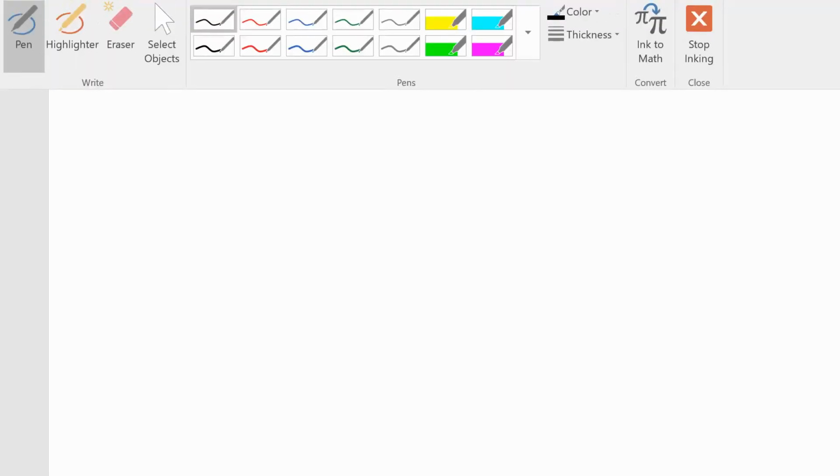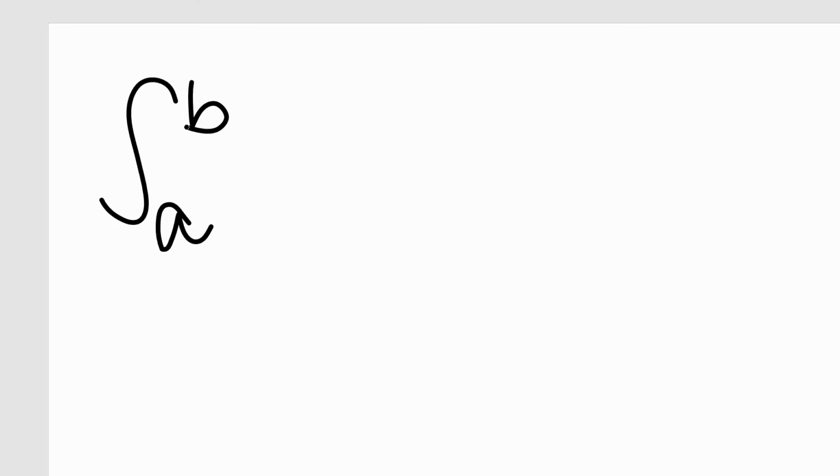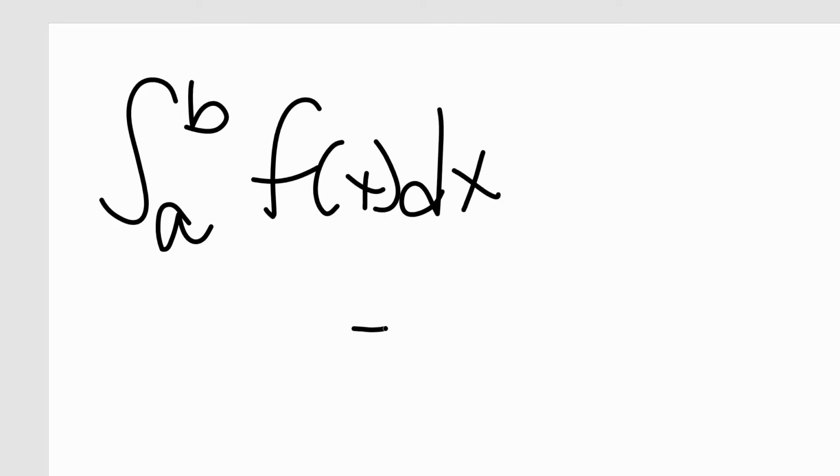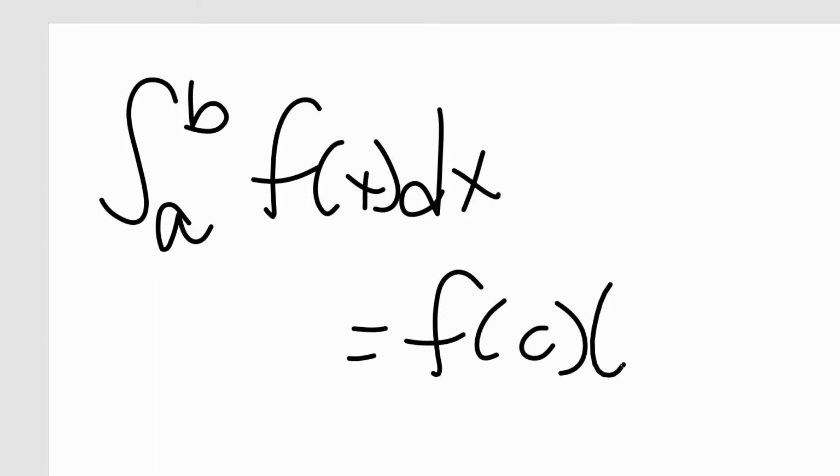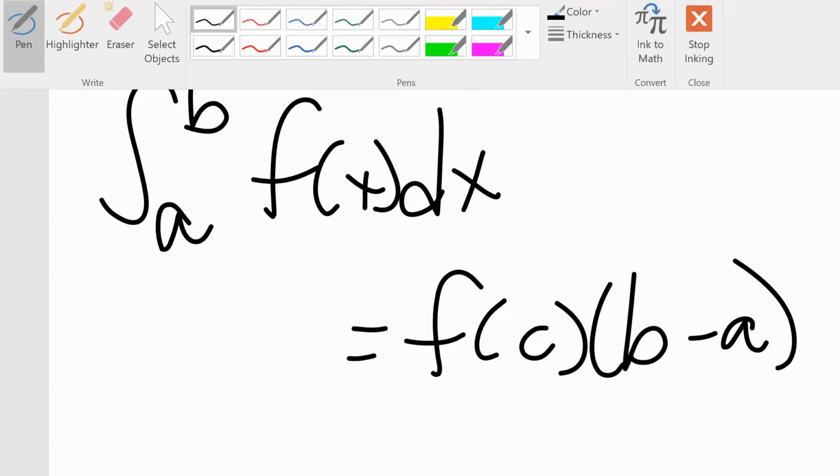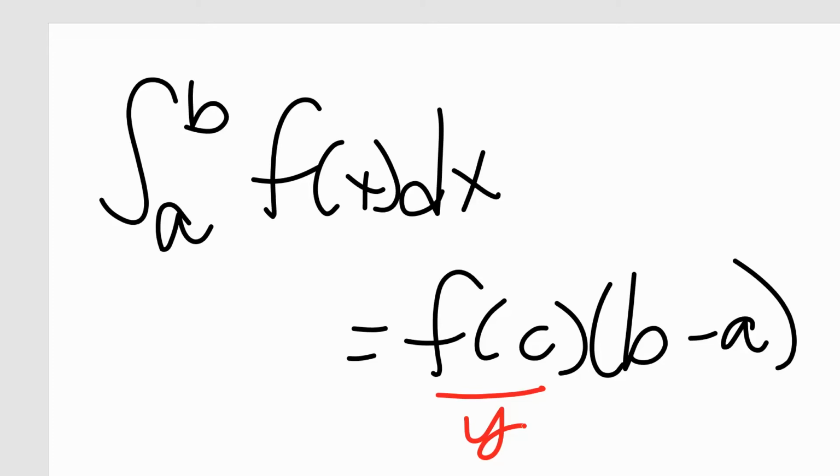So the actual formula for the mean value theorem for integrals is the integral from a to b of f of x dx. That is the integral, or the area between the x-axis and a curve from x equals a to x equals b, and it is going to equal f of c times b minus a. The integral we know is the area. That's what we've been working with. But now f of c is my y value, that's going to give me my height. The b minus a is going to give me my width. So height times width gives me a rectangle with the same area as the area under the curve.